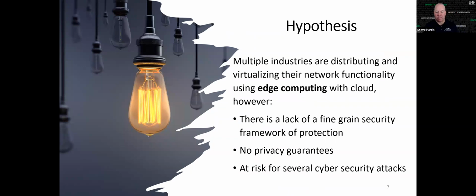So our hypothesis: multiple industries are distributing and virtualizing their network, and this is all the network's functionality using edge compute with cloud. It lacks a fine-grained security framework, and a framework that has a lack of protection, no privacy guarantees, and is at risk for a number of cybersecurity attacks.